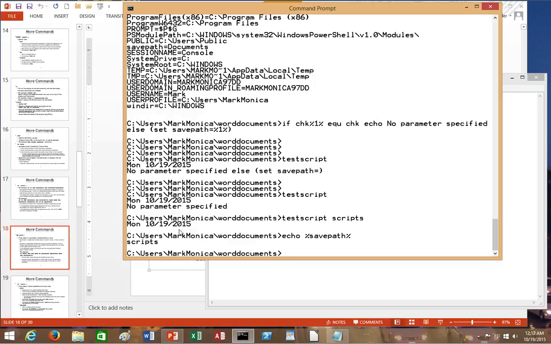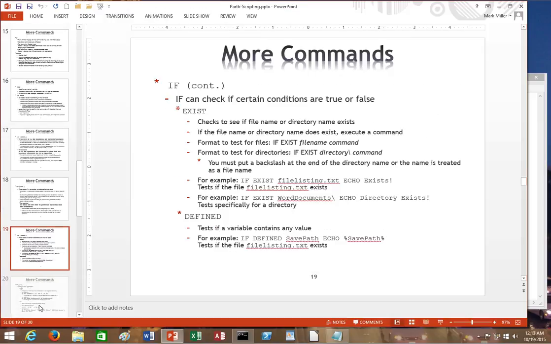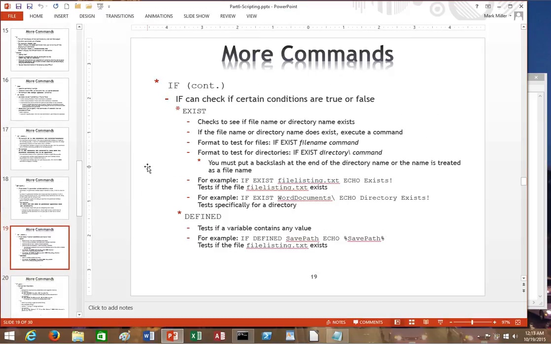All right. Now, there are other things you can check for in scripts. There are other ways for you to check for things rather than just being equal to items. All right, so I'm going to move ahead in our PowerPoint. So you can check to see if a file or directory exists.